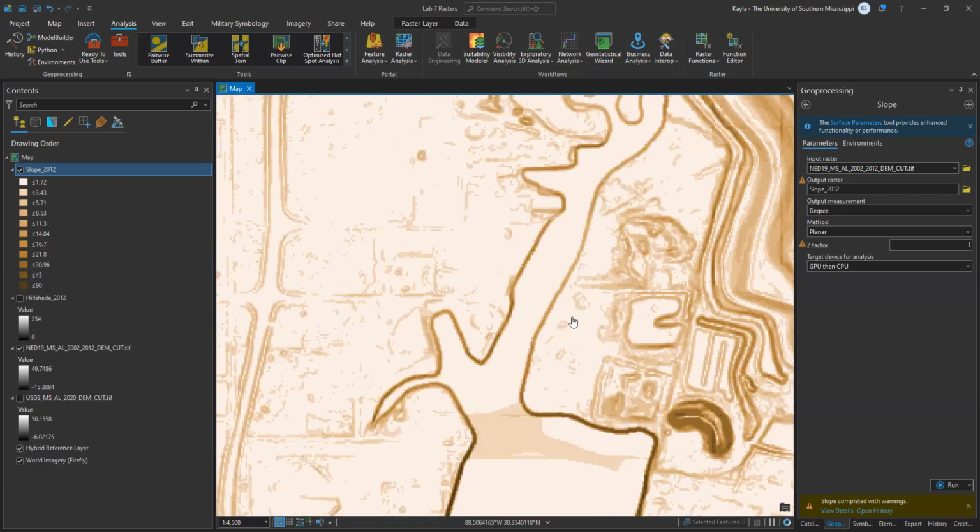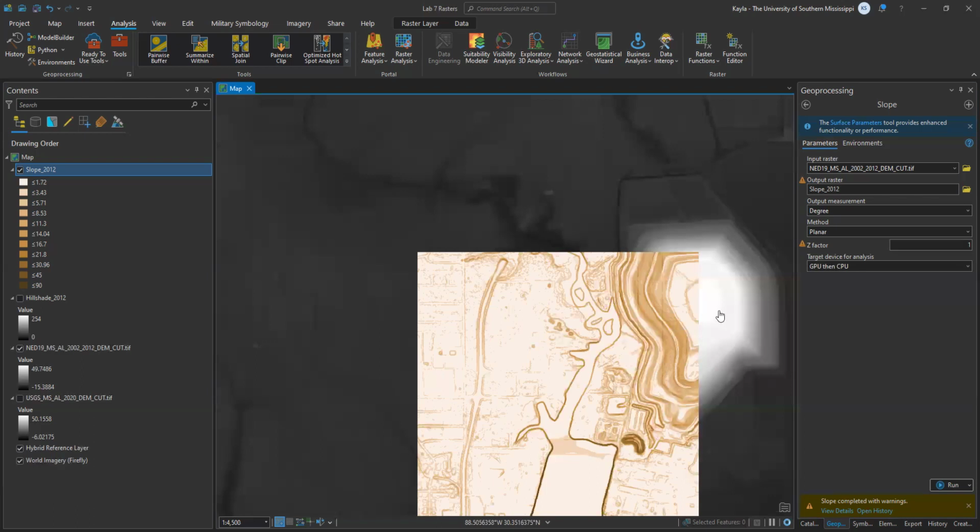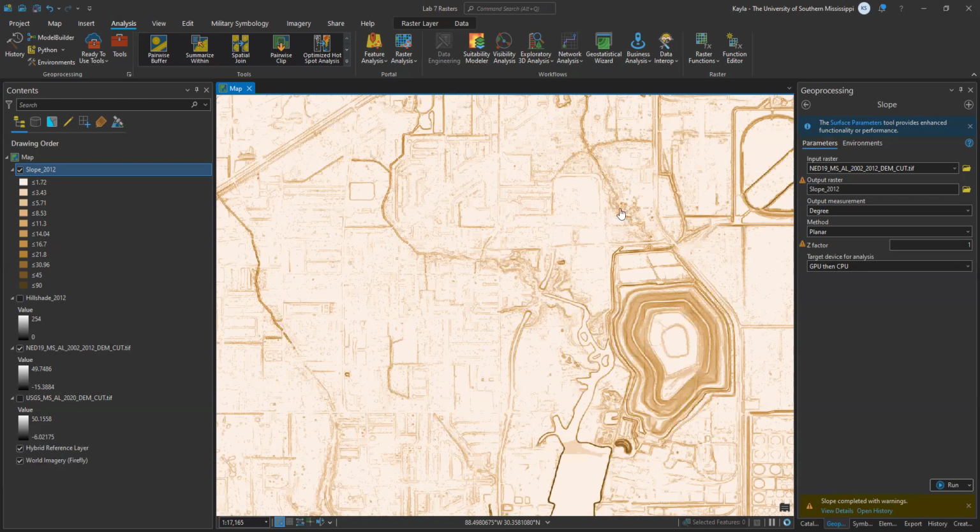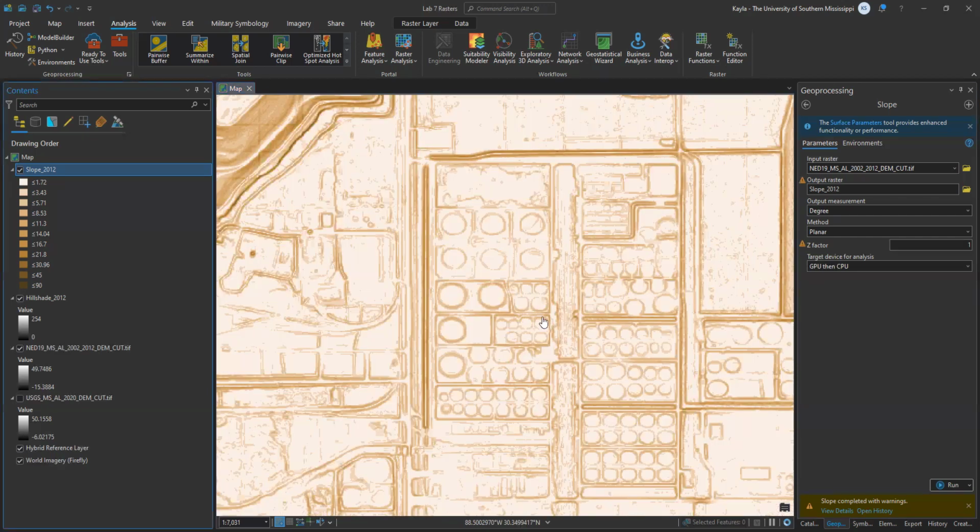So you have a lot of area here which is under 1.72 degrees, so this is very, very flat. And then you have this sharp, just about 90-degree slope here that is headed into the water. And then you also have this hill here with a fairly middle variety of things. And then over in here, you can see that it adjusts how some things look. Very clearly here, you can see that there are circular things going on and then flat areas underneath it.